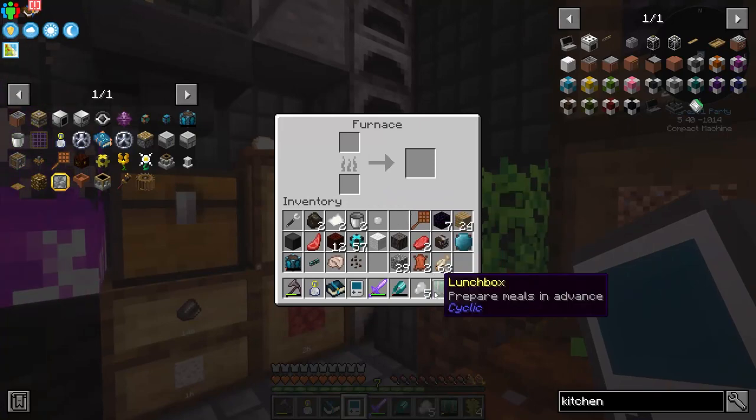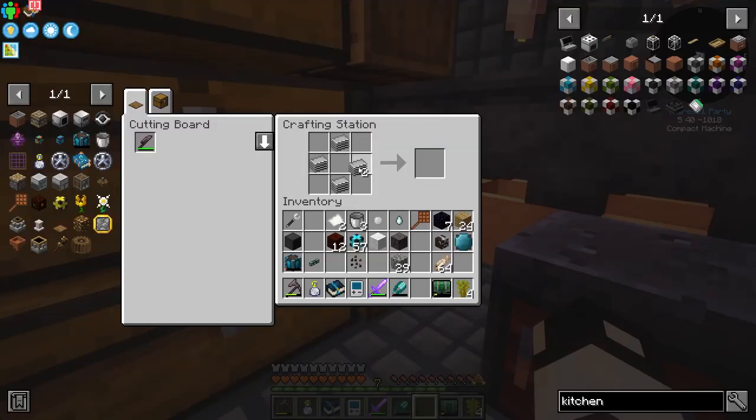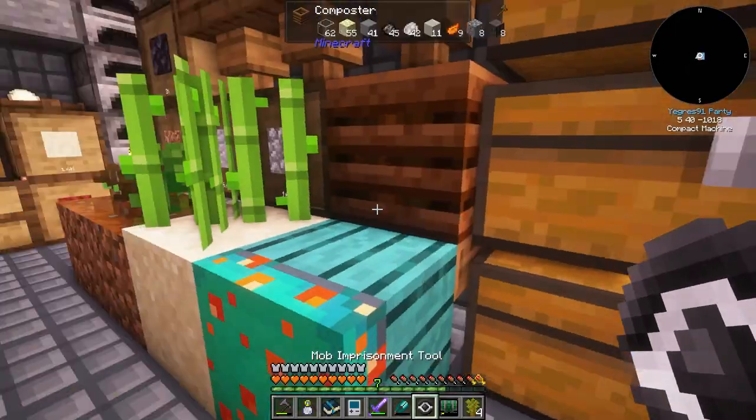All right. Let's melt it. Right here. Yeah, this should do it. And then a gas here. And this should give us a mob imprisonment tool.